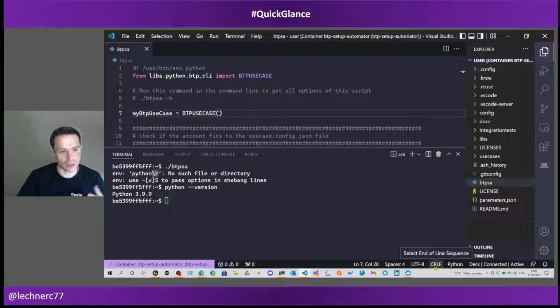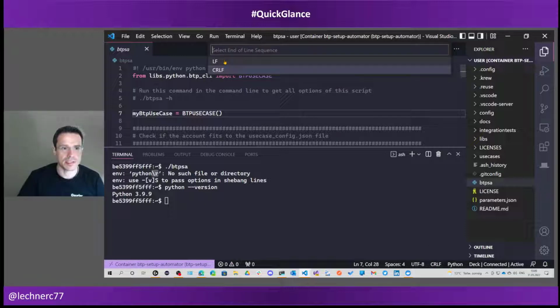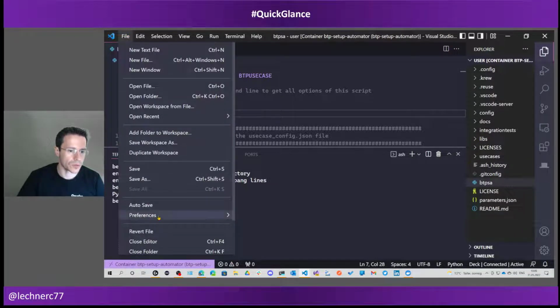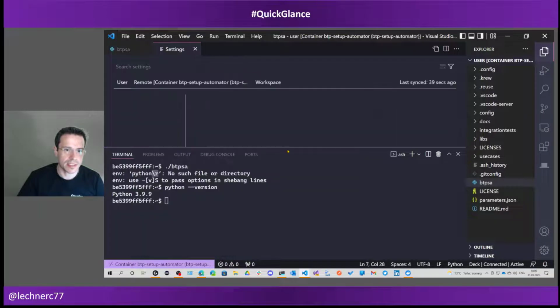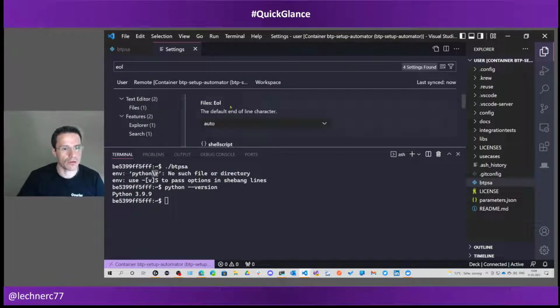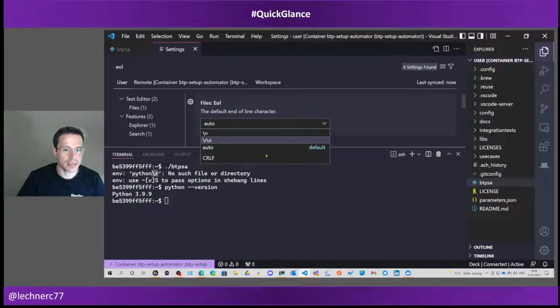So you can now fix that by setting that here to LF and save it. You can do that via preferences, settings, and then search for EOL, that's end of line. And as you can see here, the default line ending is auto, which means the operating system specific end lining is used, and that's for Windows is this one. But we need that one.